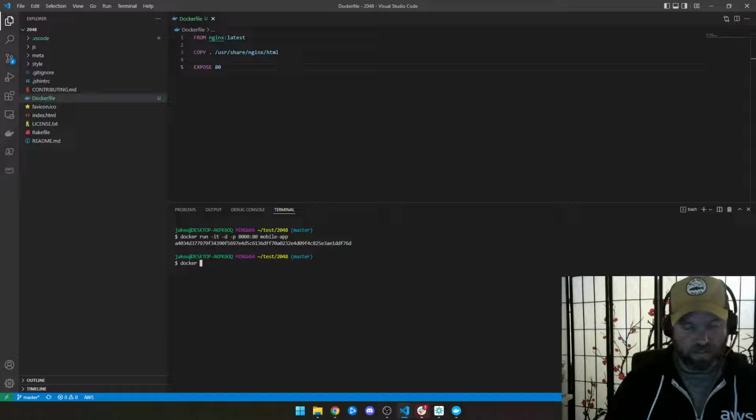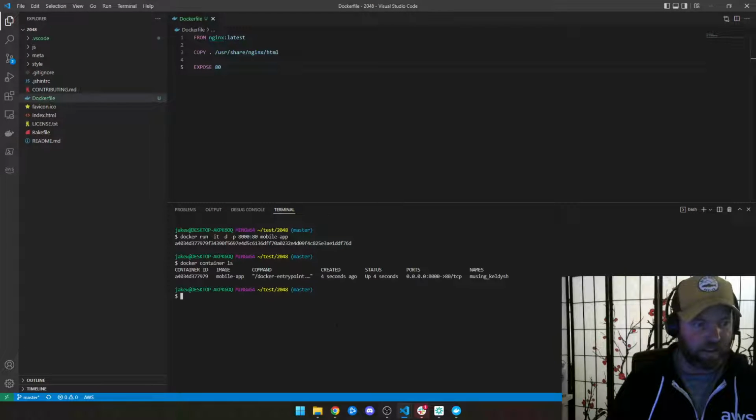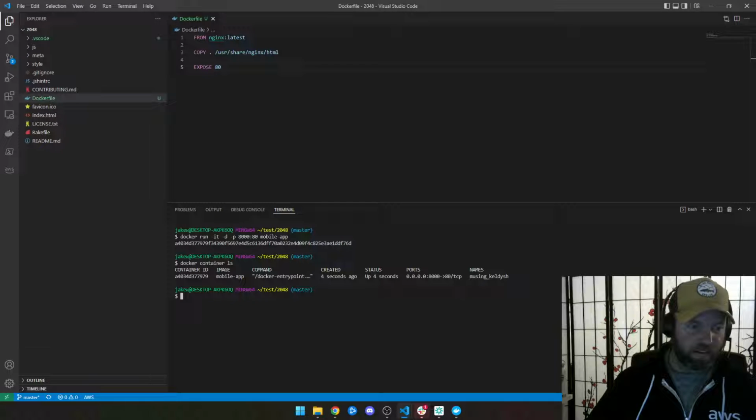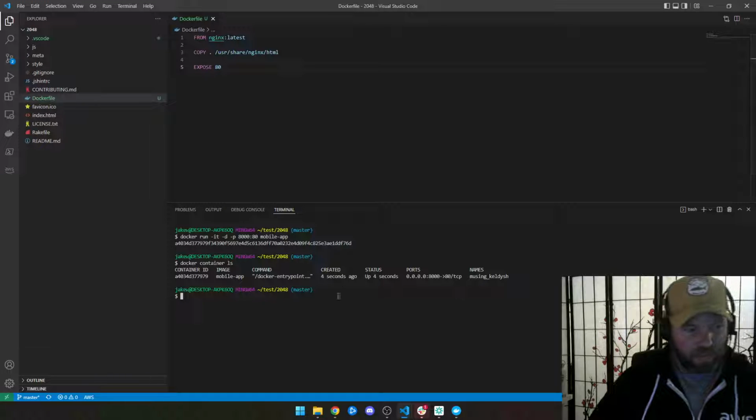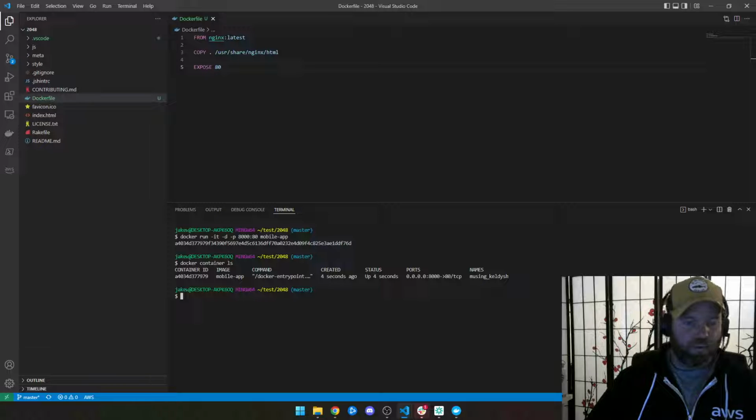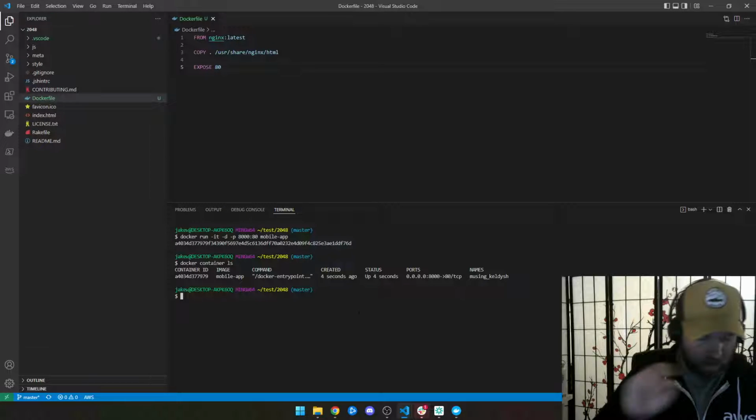And you can see that by doing a docker container ls. And there's my container. I can see my container ID, what image it was built out of, when it was created, how long it's been up, and it's allowing all IPs on my computer. If I hit port 8000 on my computer, it's going to forward it, see the little arrow, to port 80 on the Docker container. And it gives a canonical name, a fun one, and you can update that.